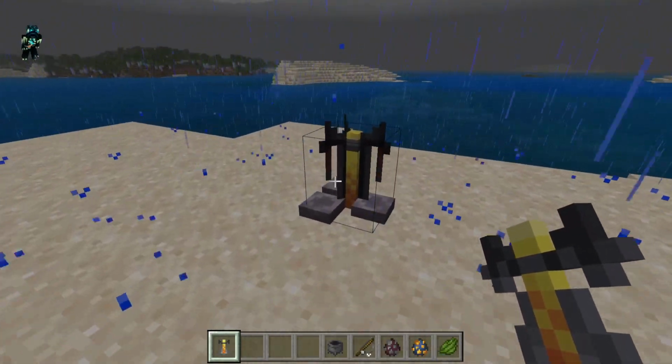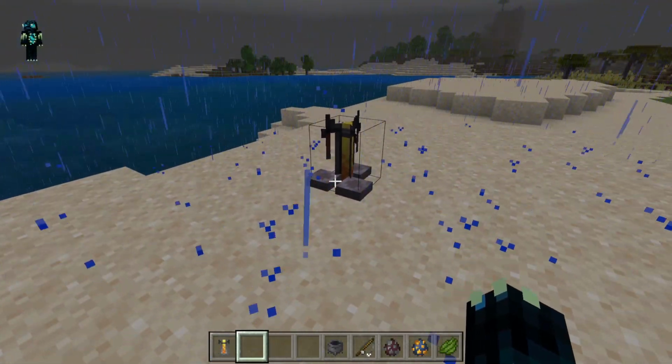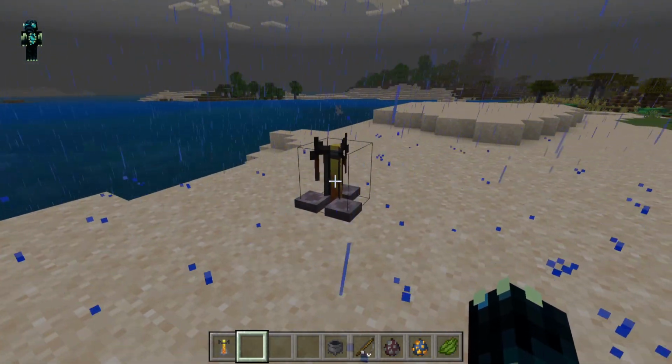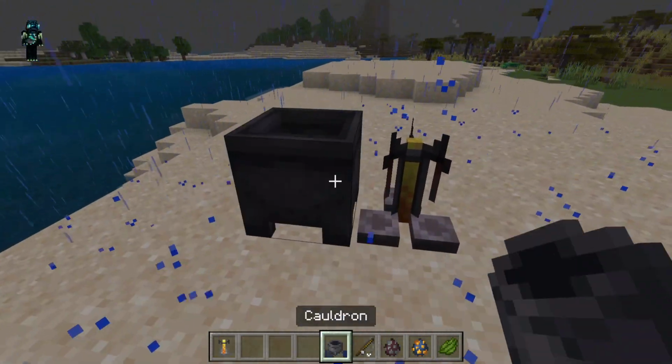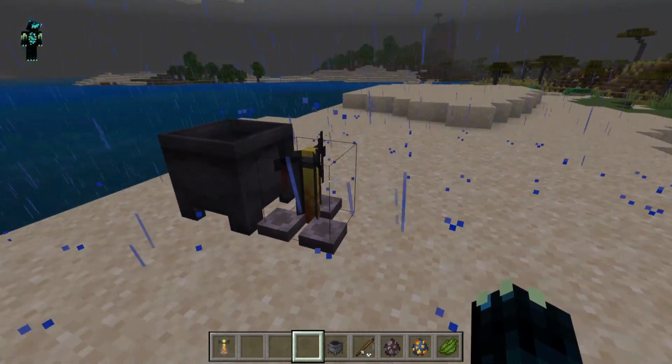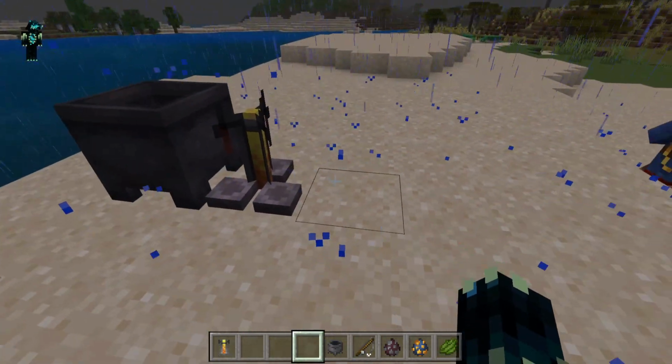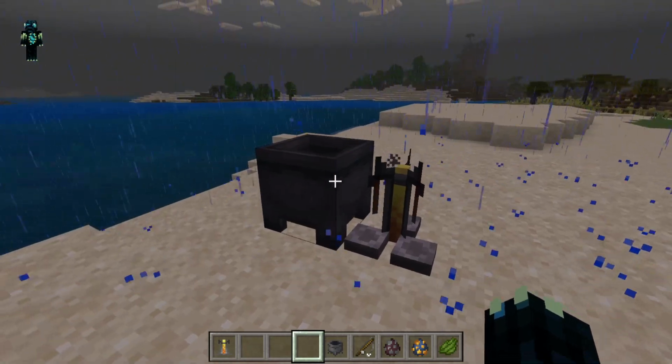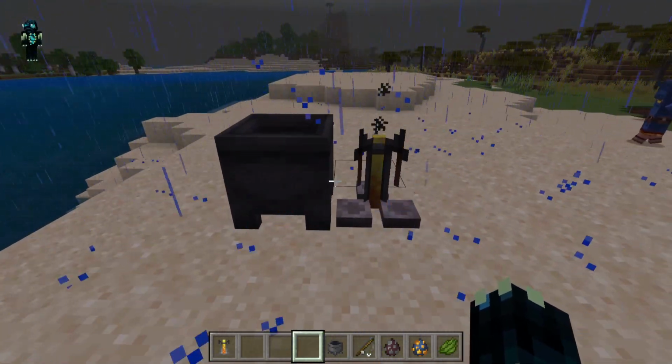A lot of actual blocks inside of Bedrock Edition can be broken with the fist and they will still actually drop as an item. A few of these are the brewing stand, the cauldron, blast furnace, and the smoker. And also hoppers. They can all be broken with your fist and they will still drop as an item, but obviously it does take a while.